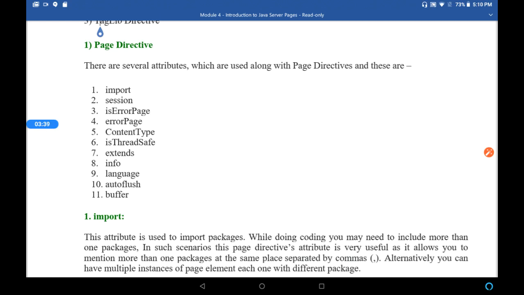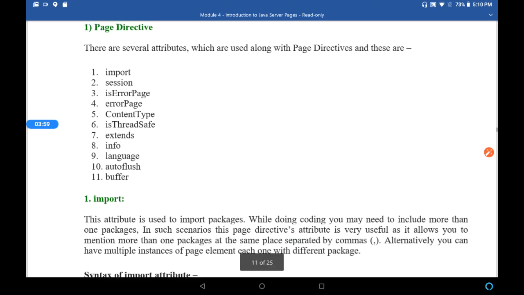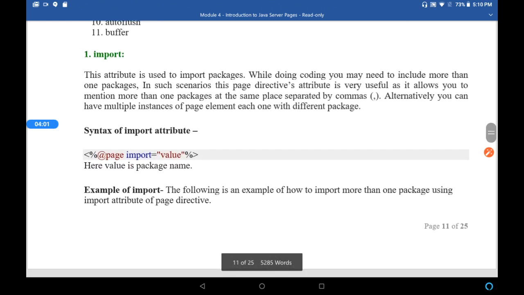Extends page directive, number 8. Info page directive, number 9. Language page directive, number 10. AutoFlush page directive, number 11. Buffer page directive. These are the very basic 11 attributes in page directives which we are going to deal with in the subsequent topics.